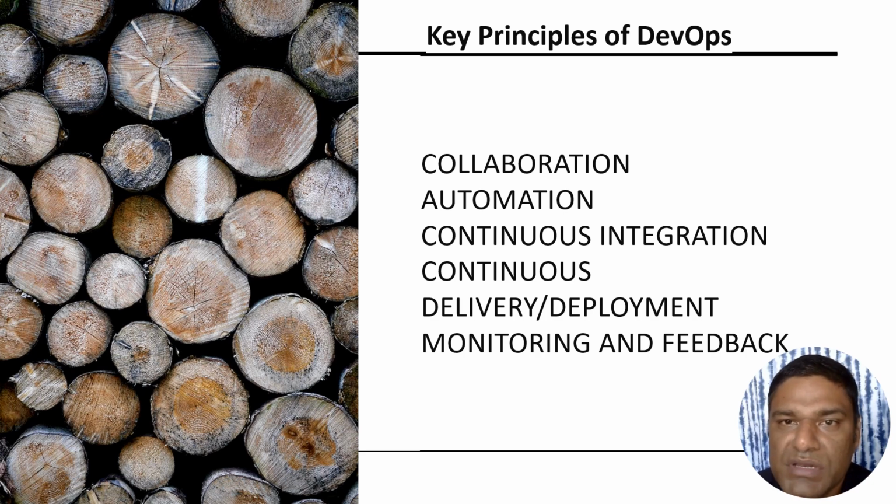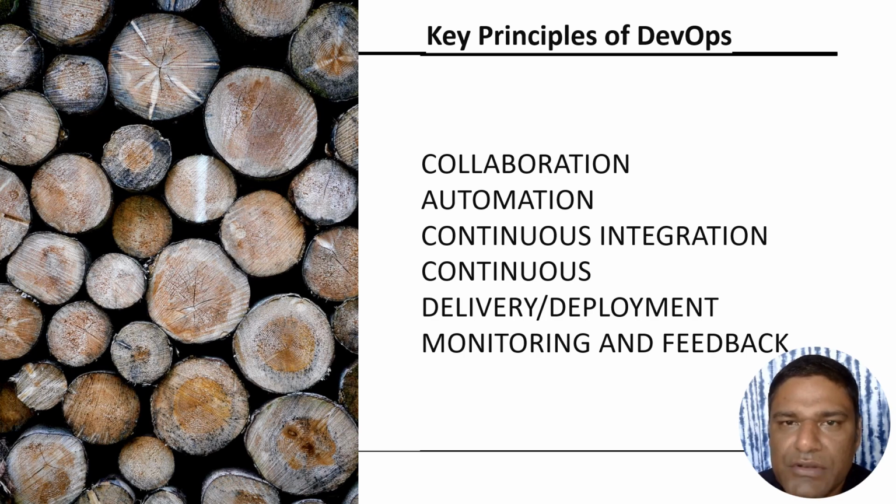Then comes automation. What is the use of automation? Automation streamlines processes, reduces errors, and accelerates software delivery. So, what is the need of automation? In our software delivery cycle or software development cycle, we might have many processes which need to be done by human intervention, and they have to be done repeatedly. For such processes, we have to use tools so that it will bring transparency, it will reduce errors, and it will make things faster.